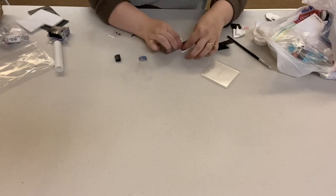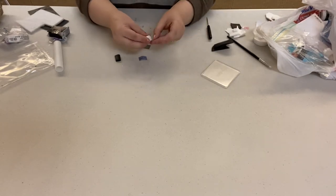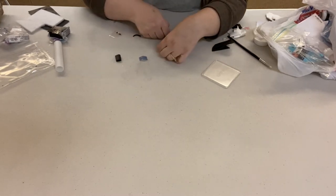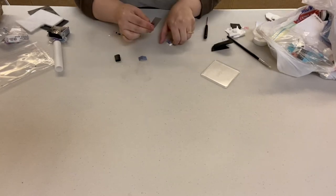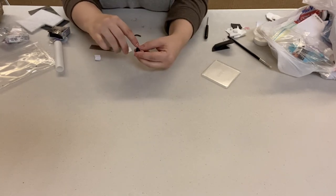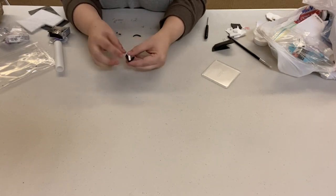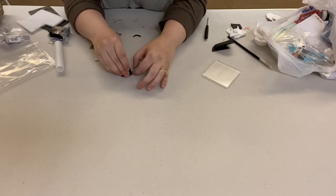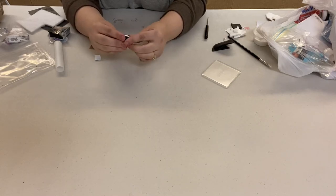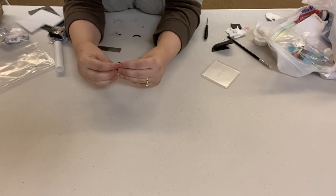Now I'm taking the back page and measuring and cutting around it with the white clay that's going to be inside the book. You'll see it's a little bit thicker. The trick is you don't want to mix the colors — try to keep them separate. Try to get it right inside the spine of the book the first time, because otherwise the colors will start mixing and it will look funny. Make sure the front and back cover are big enough for the book pages.